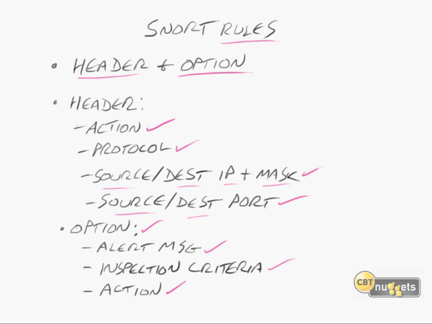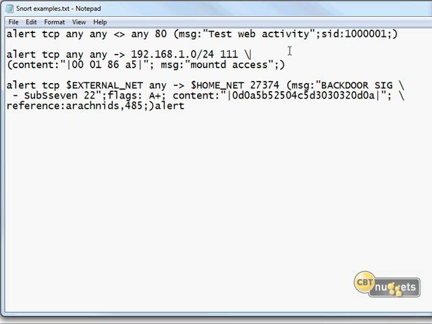Let's go ahead and take a look at another one. And again, we don't need to exhaust all of these. I just want to show you some key points here. And this one is a little bit different. Again, any, but this time it's not bidirectional. It's only coming into our network at 192.168.1.0 with a 24-bit subnet mask, so it's a Class C. And in this case, we only want to see anything that's trying to come in on port 111. Okay. Also, we're looking for anything in the content, and it will look inside of the actual packets there for anything that has this in the packet.